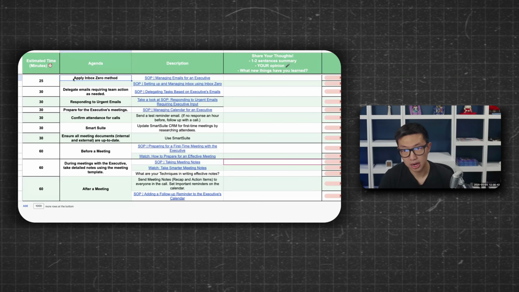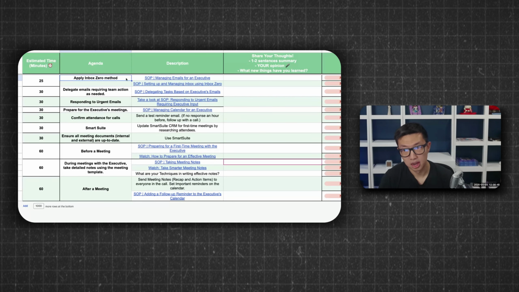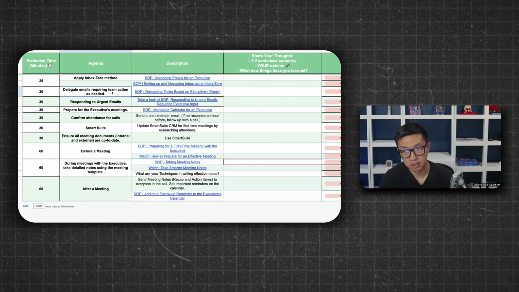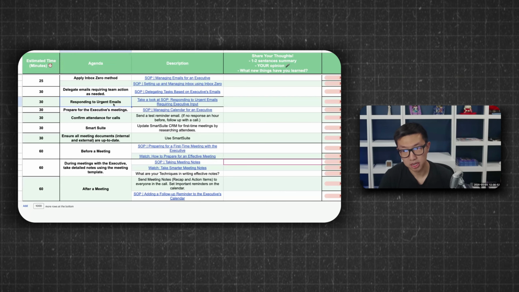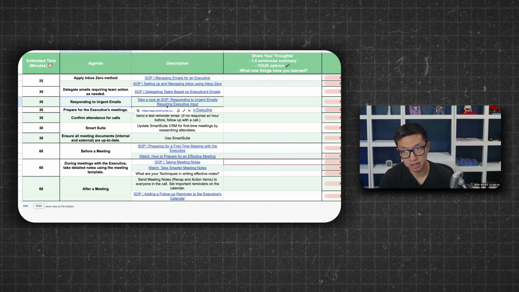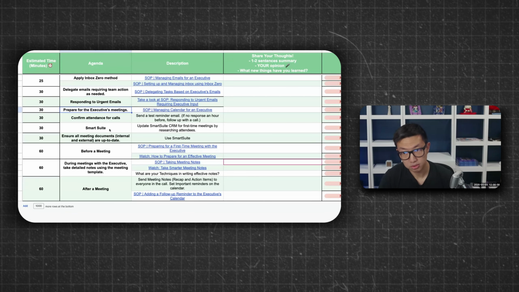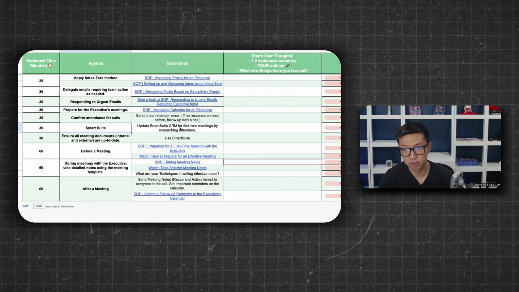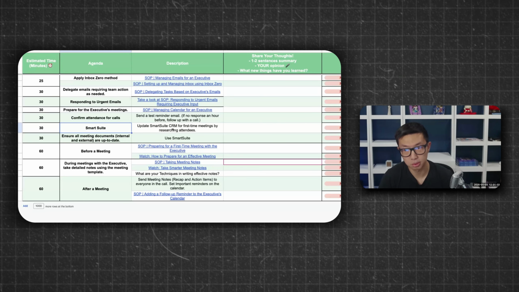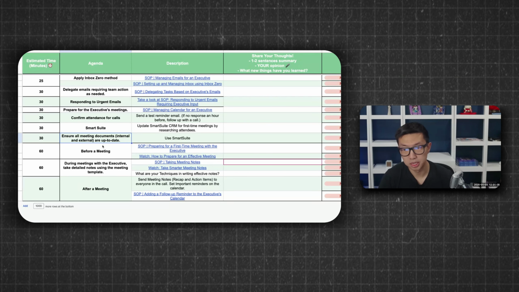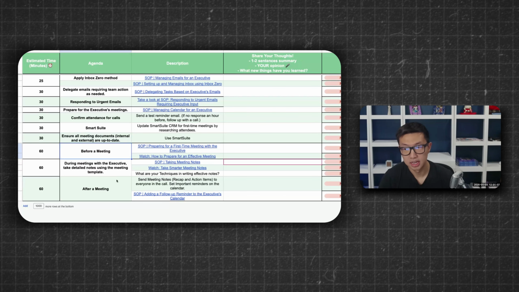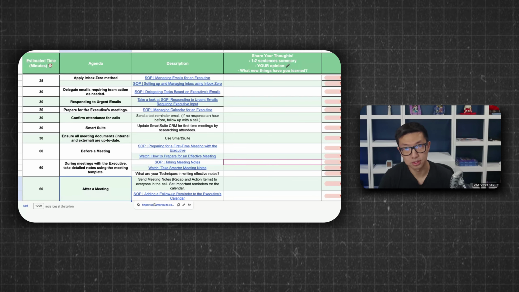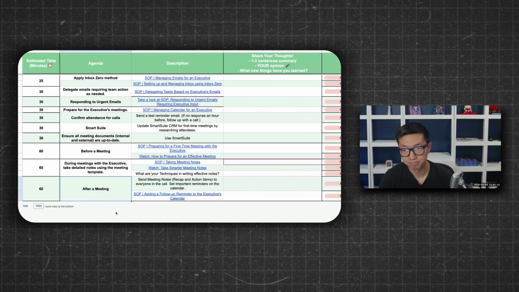The EA is learning how to apply the inbox zero method for the executive, delegate emails requiring team action as needed, respond to urgent emails for the executive, prepare executive meeting notes, confirm attendance calls, start to use Smart Suite for reviewing the CRM inside the Smart Suite, and ensure all meeting documents are up to date, before the meeting, during the meeting, and after the meeting. So these are all SOPs that we have.